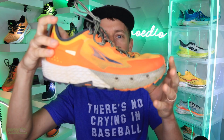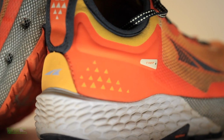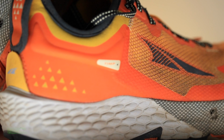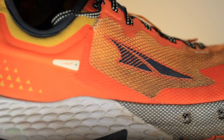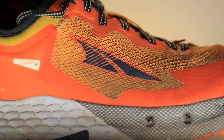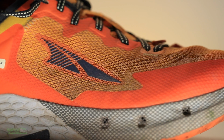But today, it is the Altra Timp 4. Okay, here we go. Let's dive into a zero drop trail running shoe. All right, keep that in mind. For those that don't know, what is drop? The drop is the offset between the heel of the shoe, the back of the shoe, and the forefoot, the front of the shoe. Okay, so what is the slope inside the shoe?